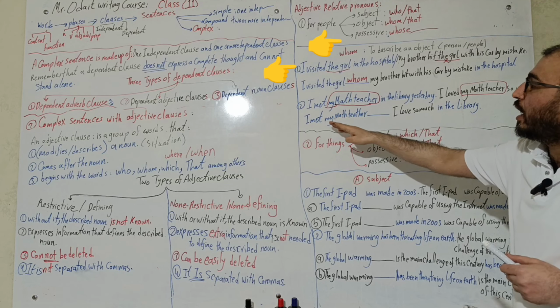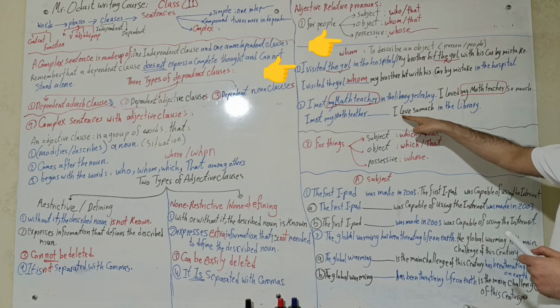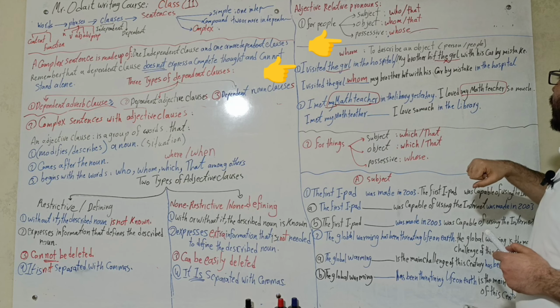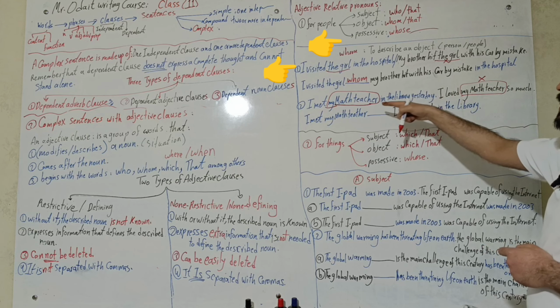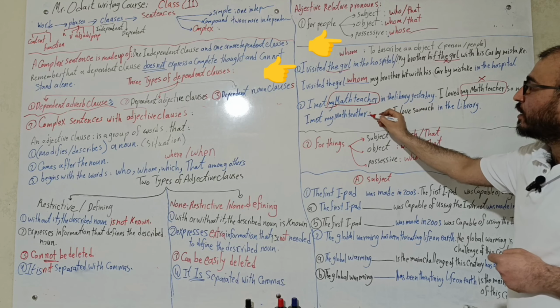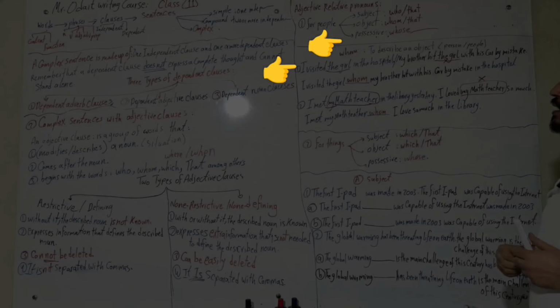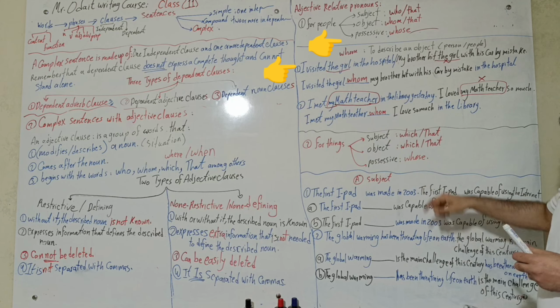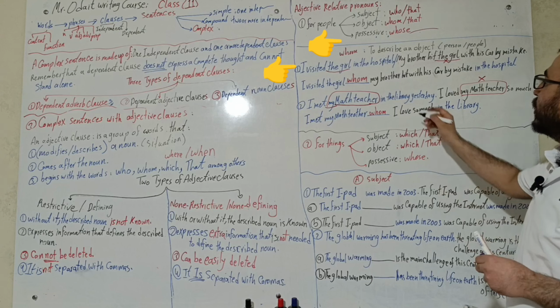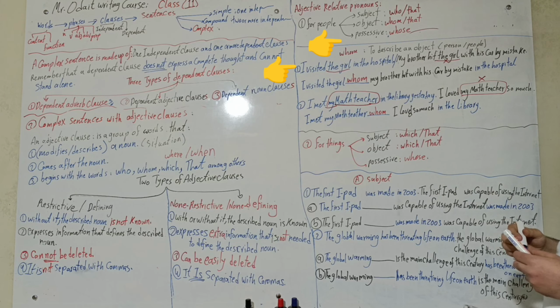Again, my friends, here, I met my math teacher. I repeat the same independent clause, but this time I delete the repeated object and I start the inserted dependent clause now. Then, my friends, I start the dependent clause with whom, and again, my friends, I don't repeat the same object here. I met my math teacher whom I loved so much in the library.